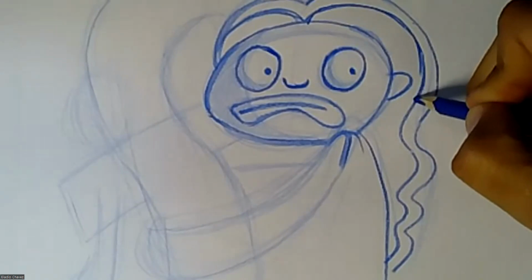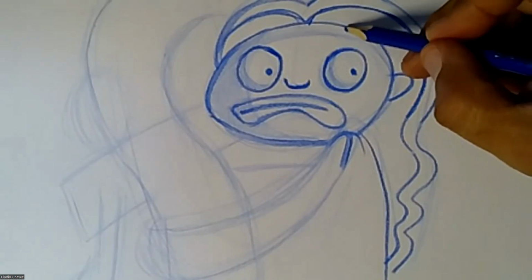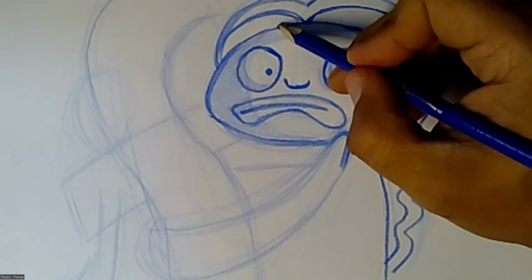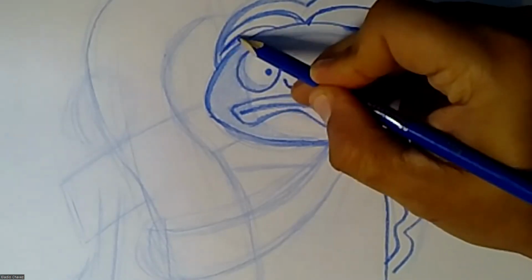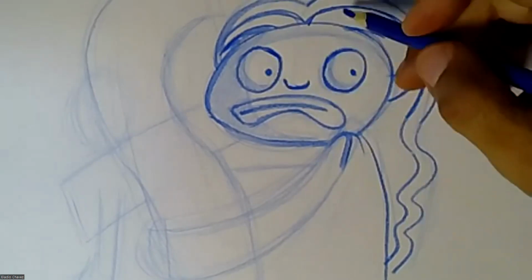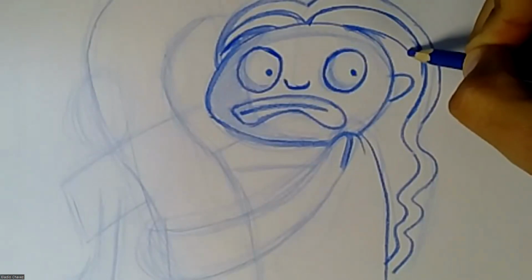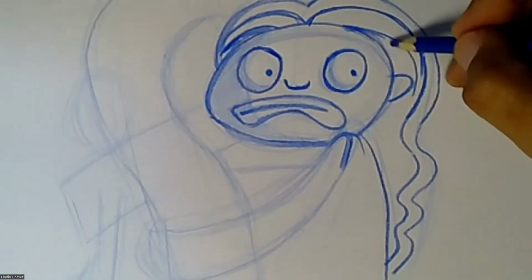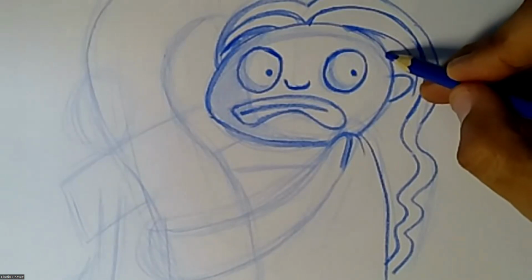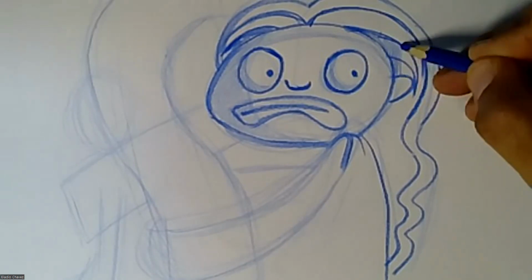That's it. I'm just going over it again, right in there. And then the next one is right in there. These two, let's see, I'm going to do this other one here too. In here, it's dark. So there's one more right in here. And what this is doing, this is kind of like making it, I don't know how to say it. There's probably a hairstylist that knows. But all this is kind of like in shadow. Because this next part right here, I don't think I'm going to be able to squeeze another one in. There should be another one in there too. These two parts here are dark. This is like in the shadow.